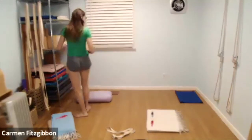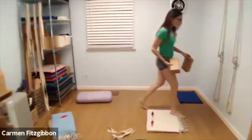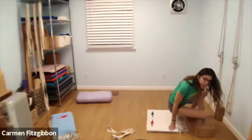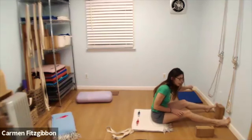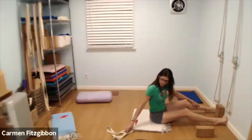Let's see, didn't I have a brick out before? Oh, maybe not. And we're going to do this one at the wall where you put the brick on tall or on medium for that matter, right? Whatever height the brick is at the wall is the height that you intend to put under your tailbone. So it can be medium, there's nothing wrong with that.